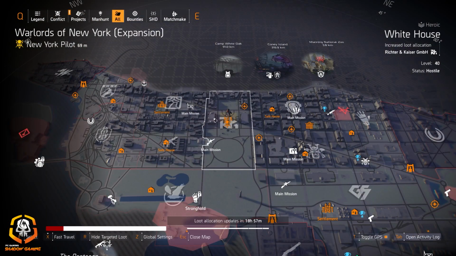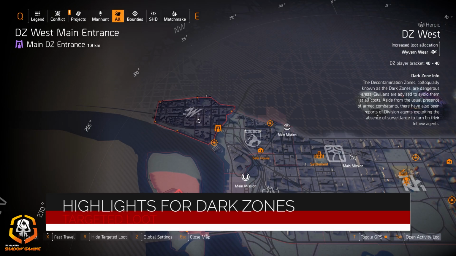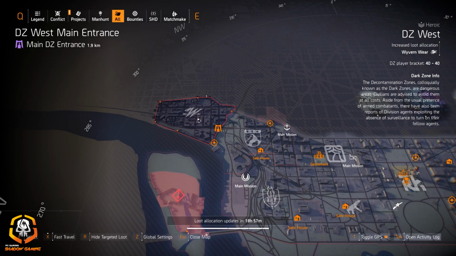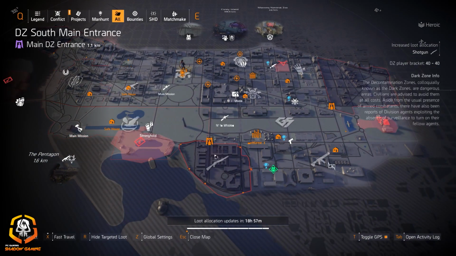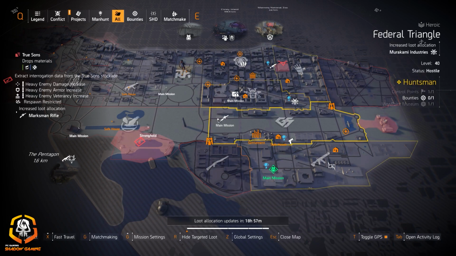Alright, let's go ahead and get started with the Dark Zones. We got Wyvernware at DZ West. So if you're looking for the Claws Out holster, you can farm that today in DZ West. It is a Wyvernware brand. Now, you can farm, of course, holsters. That's a great, targeted loot for Claws Out to farm, but it's also a Wyvernware named item, so you can farm Wyvernware for it. And then we have shotguns at DZ South, so if you're looking for the Rock and Roll shotgun with perfect extra or the Sweet Dreams, you can farm that today in DZ South.